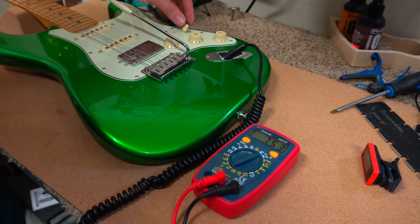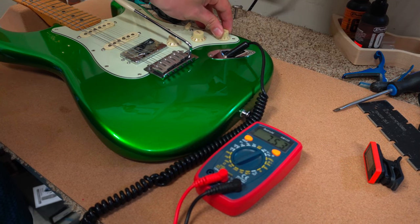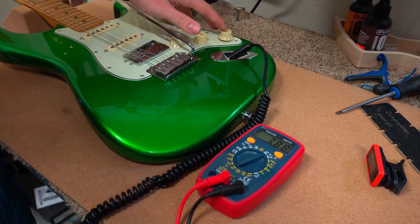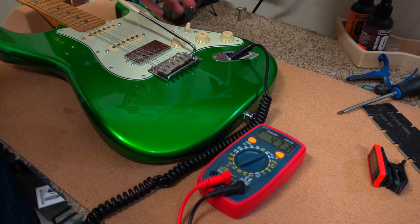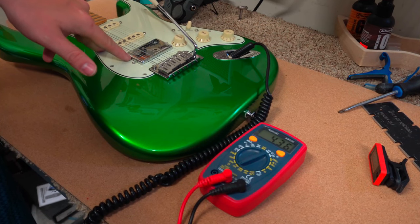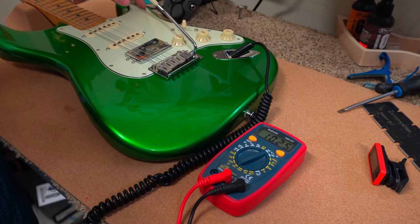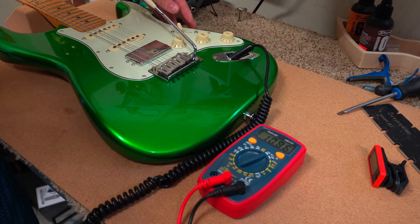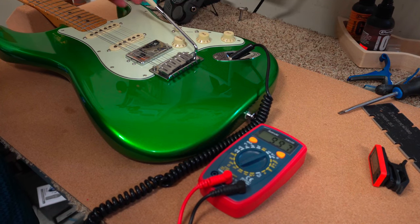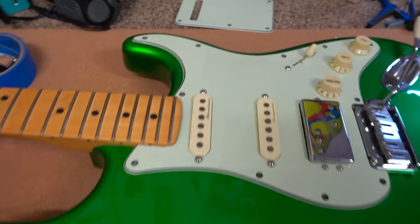Okay, pickup readings. In the bridge position, the humbucker is reading a 7.53. In the split position, it's reading a 3.88. And then in our second position here, between the humbucker and this middle, we're reading a 4.36. In the middle, a 10.26. In the fourth position, a 5.13. And the neck is reading a 10.15.